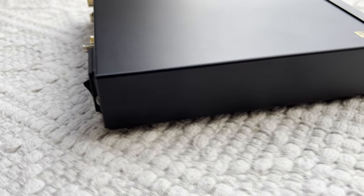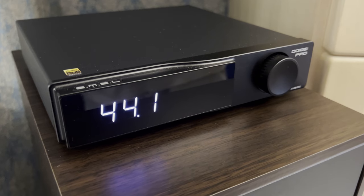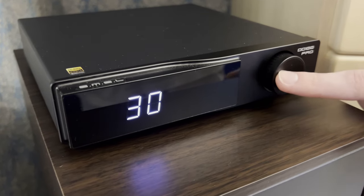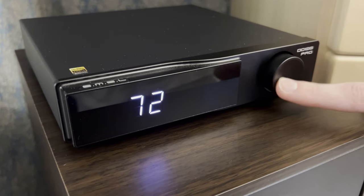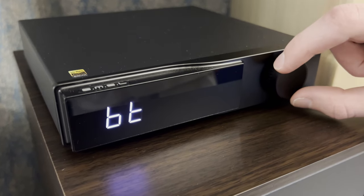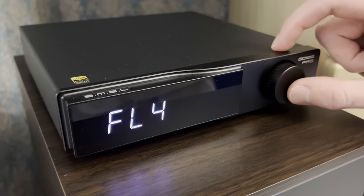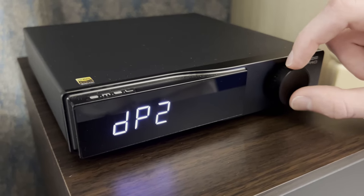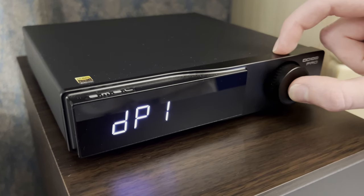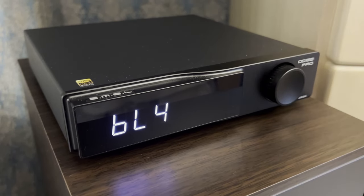The top has a high-res audio wireless sticker, which is a nice addition, but it doesn't mean anything useful for the actual sound quality, as far as I'm aware. The SMSL DL100 Pro features a front screen that can display lots of useful information, like the current sampling rate, the input you're using, the high-frequency digital filter, brightness, and DP-LL value — more on which later. A retro-style knob located on the right side is plastic and has some wobble, but that's not a very big issue, as it's fully digitally stepped with a distinct tactile feel. It lets you go through all the options and set them up the way you want.